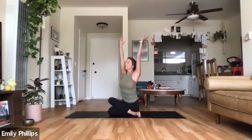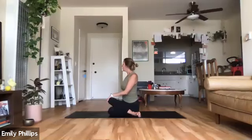And then inhale, reach the arms high to the sky. And then taking a twist, right fingertips behind you, left hand to that right knee or thigh. Breathe in to grow tall. Exhale, twist. Look past your right shoulder. Maybe bend your left elbow to deepen the stretch. Take one more big breath in. Exhale, twist just a little deeper.